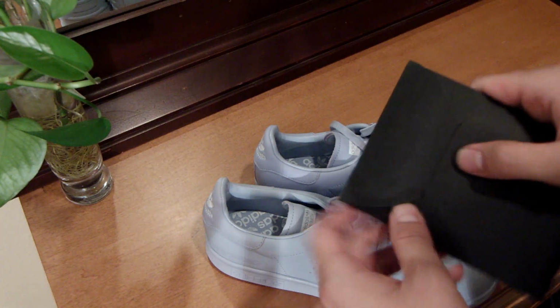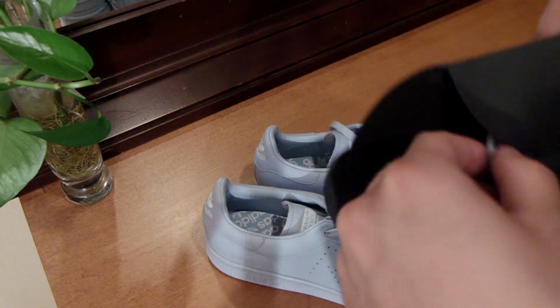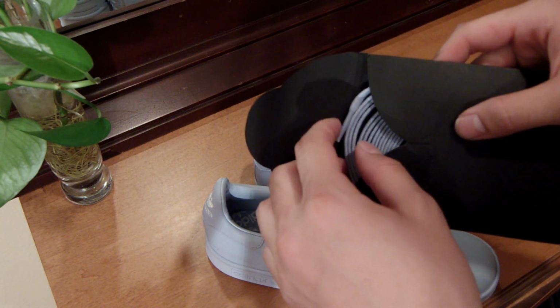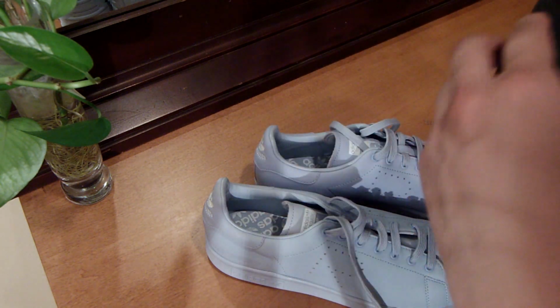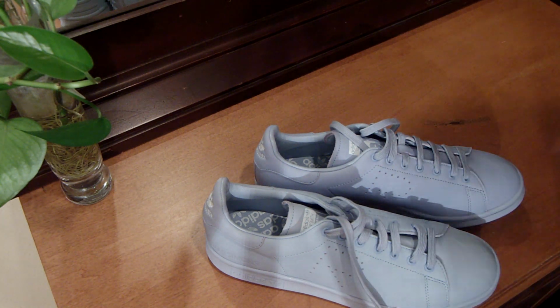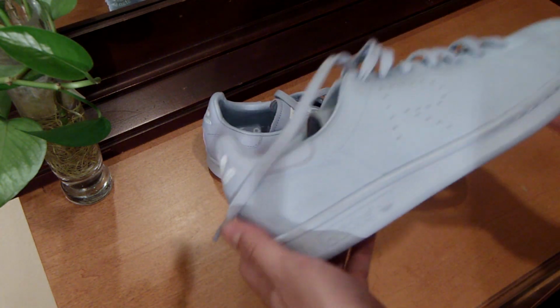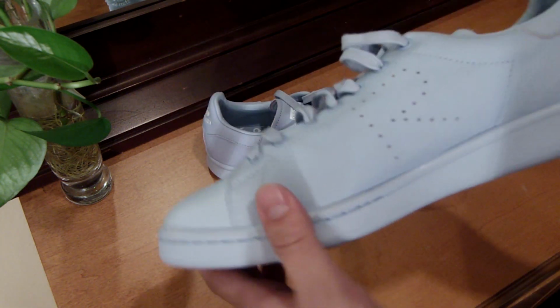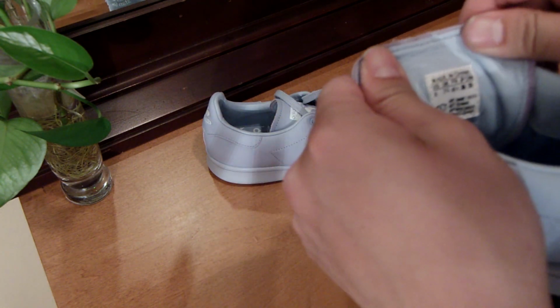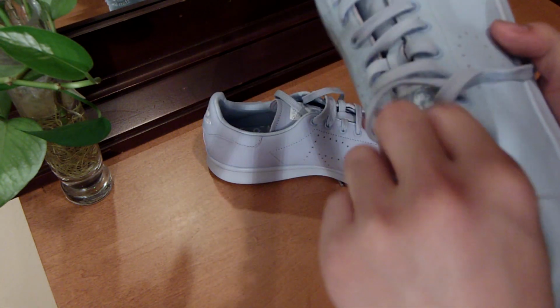So they do come with an extra pair of blue laces. It's really neat. I kind of wish they did that with the normal models, because my white laces from my Barney's Stan Smiths are pretty dead. Here you guys go. All blue. I've heard that these get dirty pretty quickly. Same with the pinks. But hey, I'm ready for it. That's odd. I don't know.